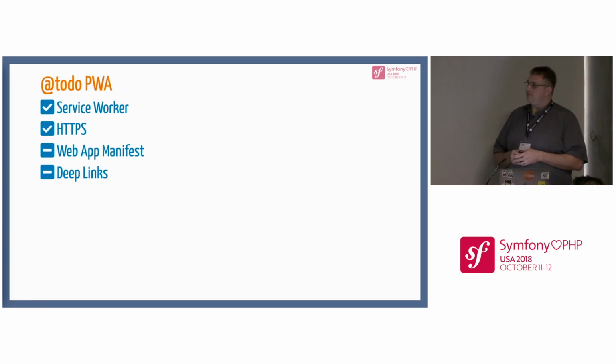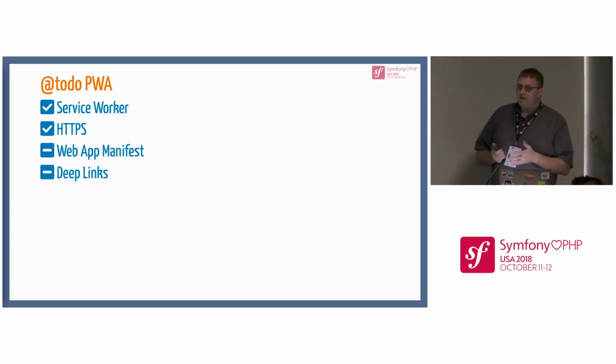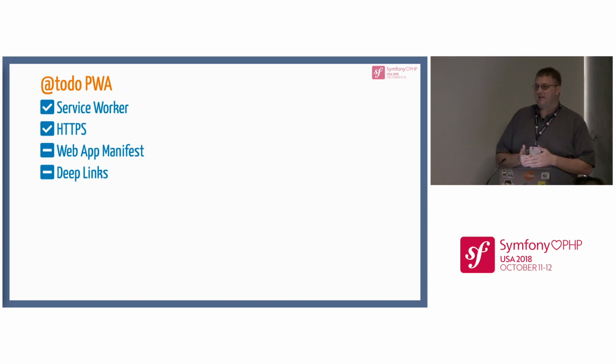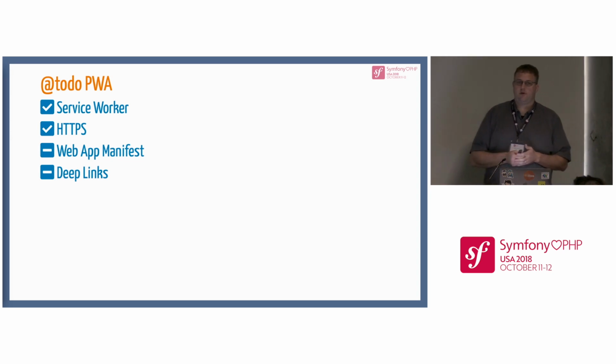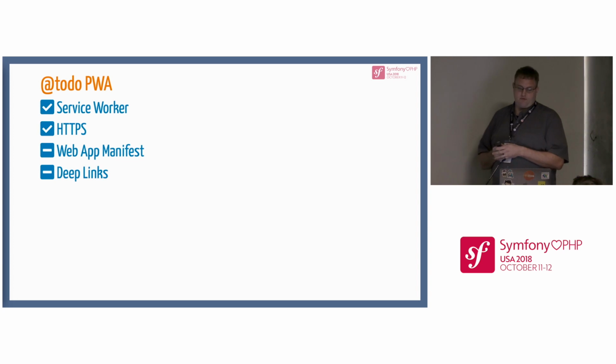So what do you need to do a PWA? The first thing right off the bat, you have to have a service worker. It has to work offline in some way. The phone can't be guaranteed to be online, and the standard requires that you be serving something offline. You can just serve your index page offline. You could even have a service worker that does nothing, but that would sort of be cheating. There has to be a service worker. They also require HTTPS. As I hope you got from the last talk, if you're not HTTPSing already, you really should be, so I'm going to skip over that one.